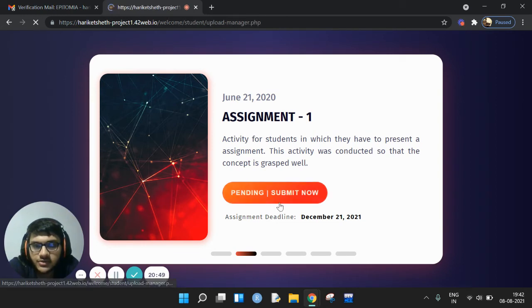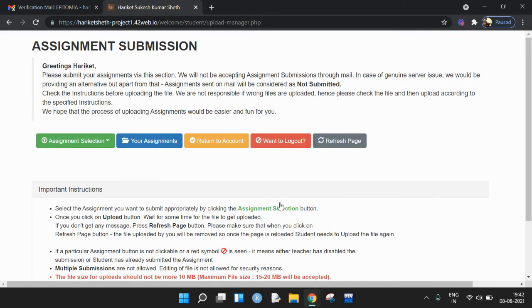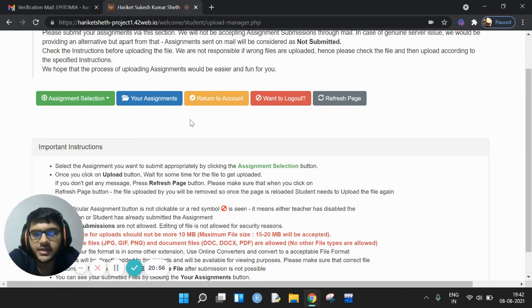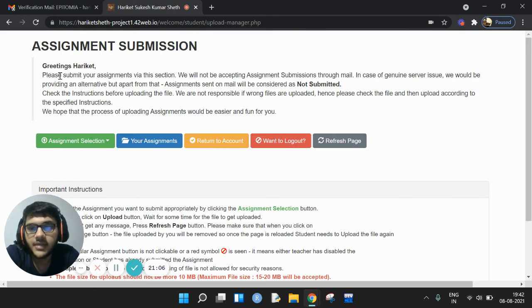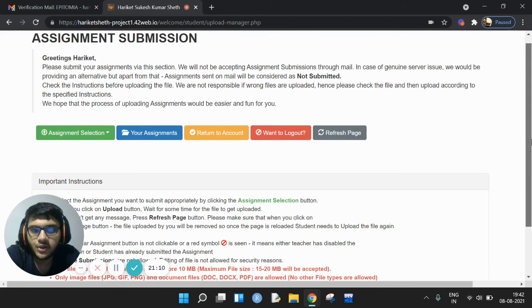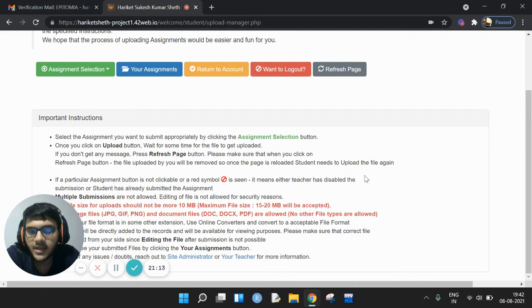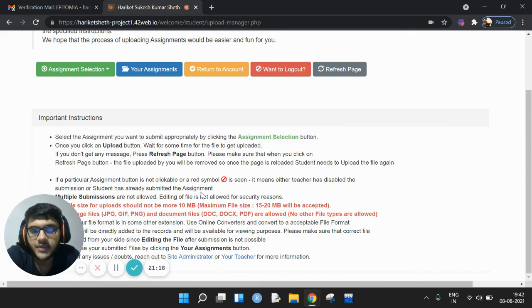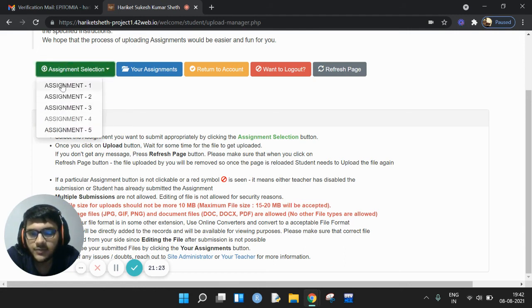So as soon as you click this, for all the 4 other assignments, we have the same page here. All the 4 buttons would redirect to here, except assignment 4, which would open up the custom form which we have created. So here, as you can see, we again have my name and whatever instructions we have. It should not be sent by mail, it should be submitted via the portal only. And here are some of the basic or important instructions which we have given to the students. And assignment selection is the button where we would be seeing all the assignments.